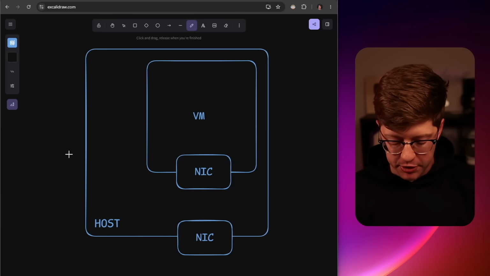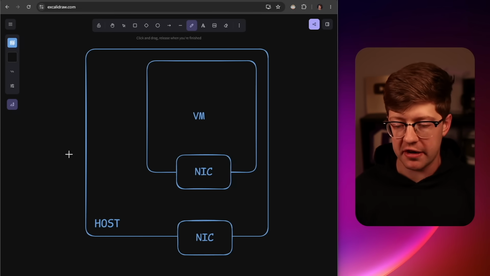Well, let's dive into exactly how this works. Now, the world of hypervisor exploitation is fairly complicated, but I'm going to break it down in simple terms. I'm going to keep it easy peasy for you guys, right? To understand hypervisor exploitation, we've got to understand what a hypervisor is, right?